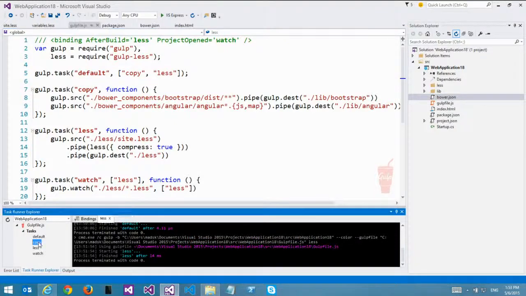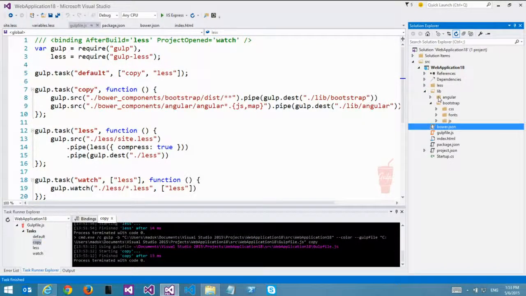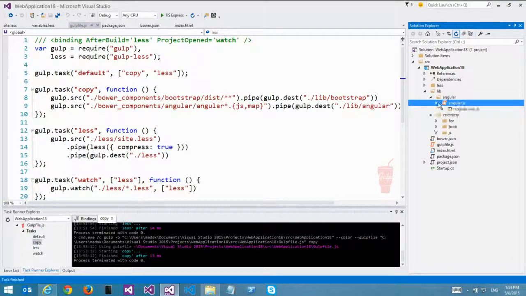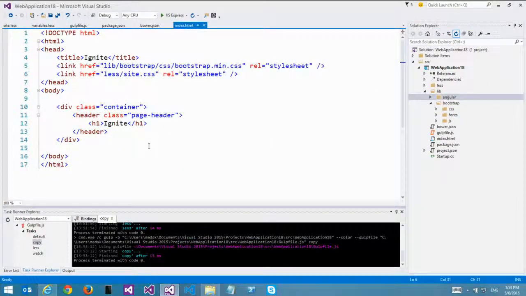And so now let's run the copy task. I'm moving that into lib Angular. So that's now right here. And this took like 13 milliseconds, right? This is actually really, really fast. So now we have Angular. So let's just add that here. Take the min file. So that's kind of nice. One of the things we do when we do Angular, depending on how we wire things up, is that we add an attribute.